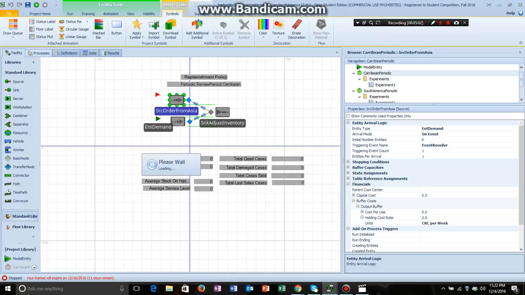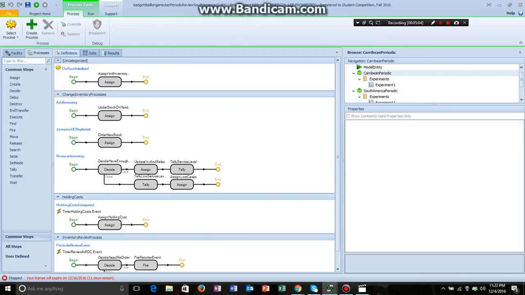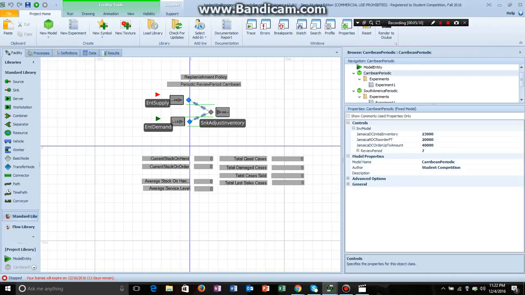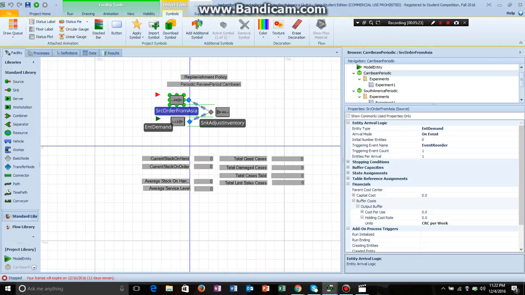And this event is dependent upon a new property which we defined as the review period. As you can see in our main facility, we defined our review period as 7 days, so it is reviewed on a weekly basis. But as I mentioned, it is the same exact setup besides this source's trigger. So we will run this for you.